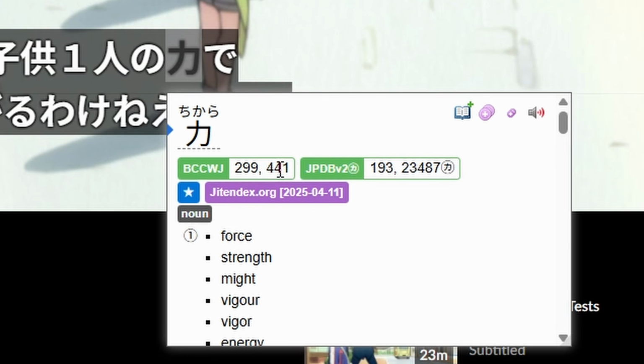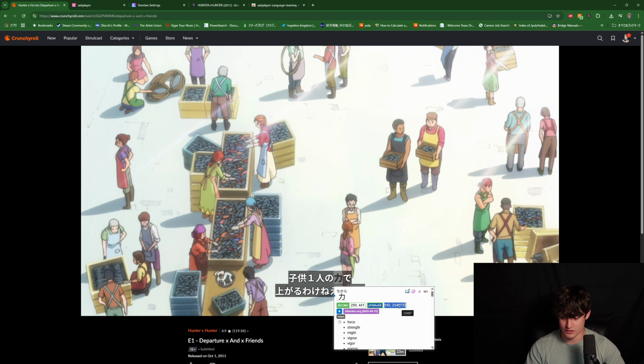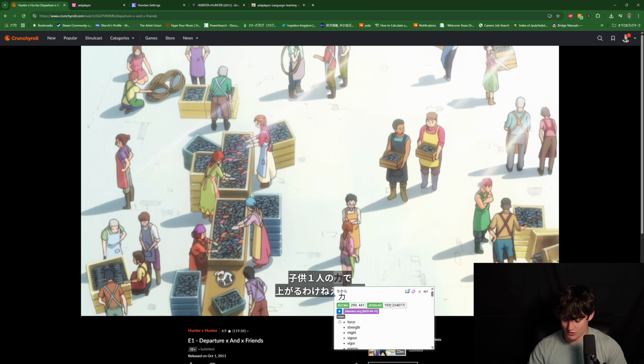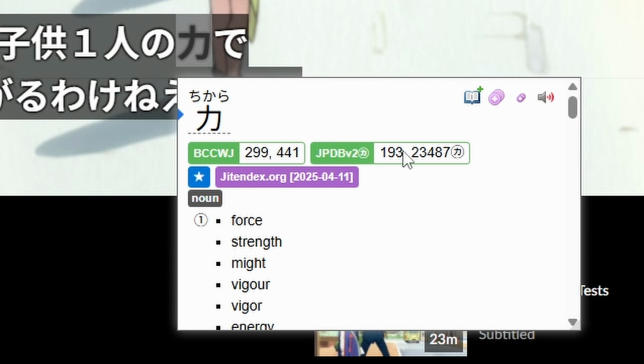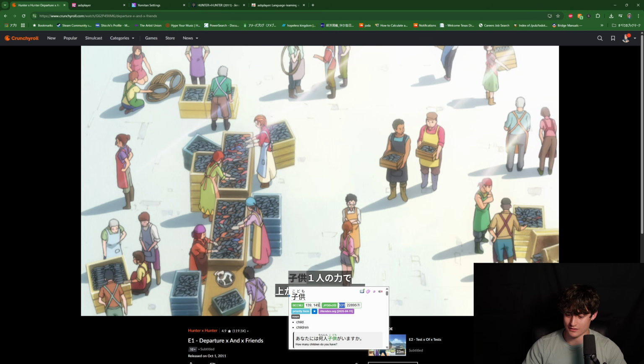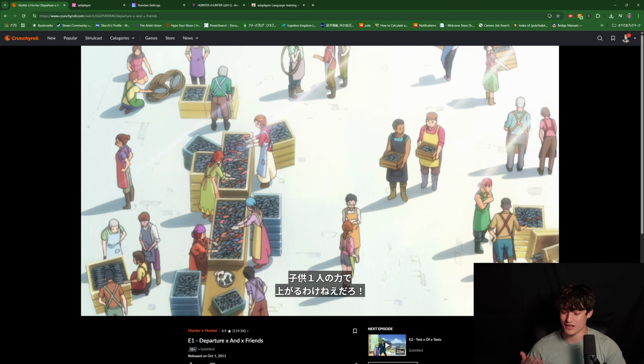On the left here, this number is a bit higher, but this is written frequency essentially from literature, and this is from JPDB, which is a lot of modern daily spoken Japanese from anime and shows. So we can see it's actually quite common. For reference, according to research, the average native Japanese speaker has a passive vocabulary of around 30,000 on average. So we can see with something being in the top 200 Japanese words or top 300, that's pretty dang common. And same for kodomo, which is kid. We can see it's also expectedly a low number because, let's be honest, in our native languages, the word for kid is probably pretty commonly used.